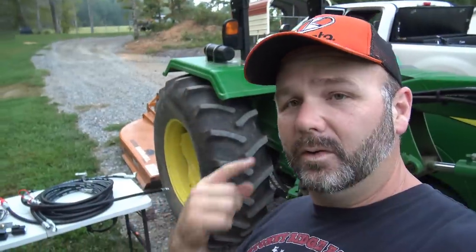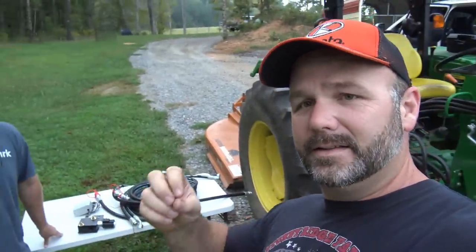The rotary mower only goes one way, and the deal is it has to push pressure out. Now, correct me if I'm wrong, but we have to push pressure out from the hydraulics, and it's 11.4 gallons a minute on this tractor. The Landshark is rated at... We can run this Landshark at 8.5 gallons a minute to 14 gallons a minute. Gotcha. We have other motors that'll go from 15 to 20, and then we have a smaller unit that'll work on 5 to 8.5 gallons a minute. So it'll work on any size tractor pretty much.